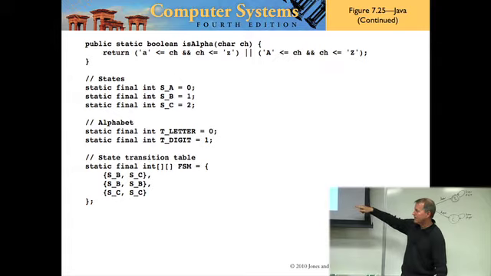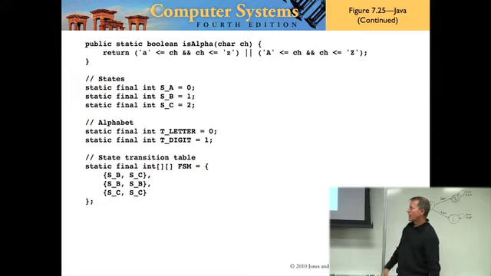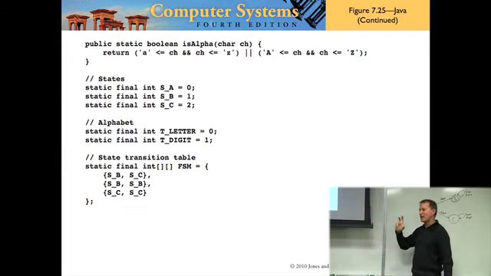Is that clear? And notice that it's an array of arrays. The initial brace is the outer brace, and then you have 3 arrays with 2 elements each inside the outer brace. Right, this just initializes. We haven't actually done the processing. This is how the table is set up. Is everybody clear on how that works?